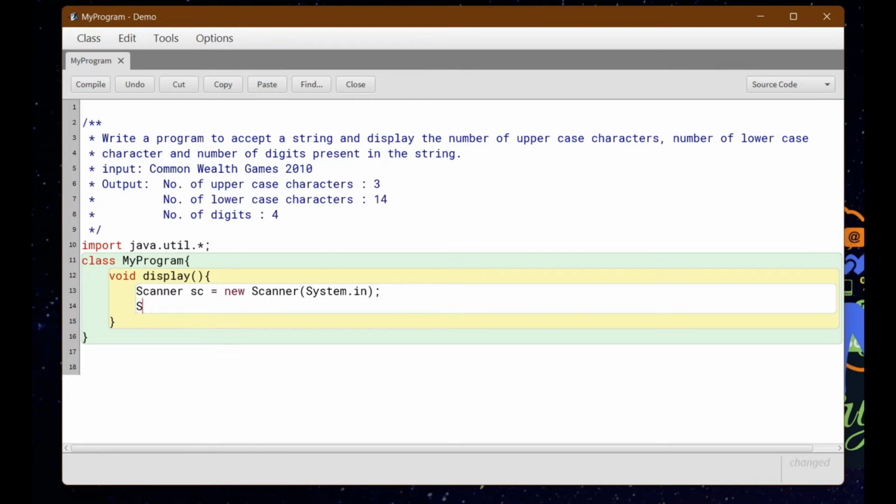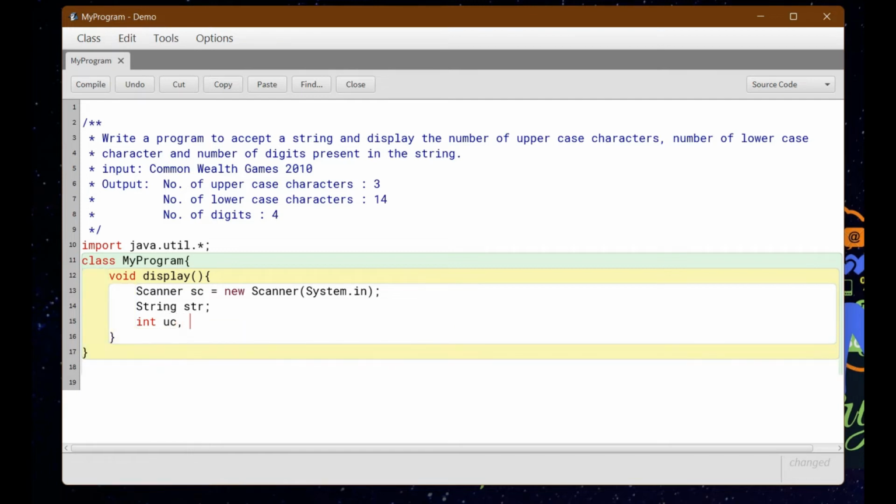Now we have to create a string variable. Let's say my string variable is str. Similarly, we have to declare some other variables to store your uppercase, lowercase and digits. For the uppercase, let's say uc. This is your uppercase, lowercase is lc and digits is d.